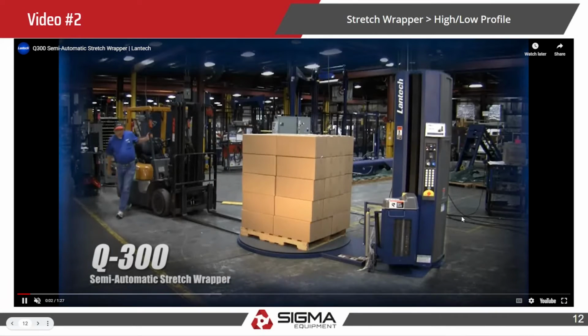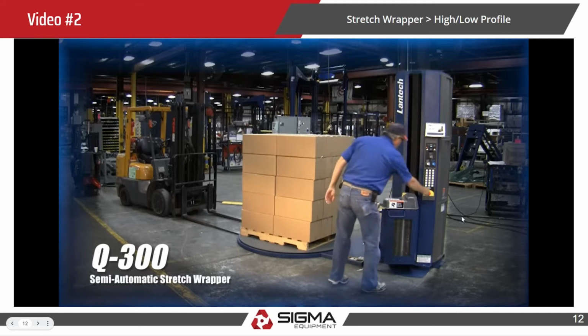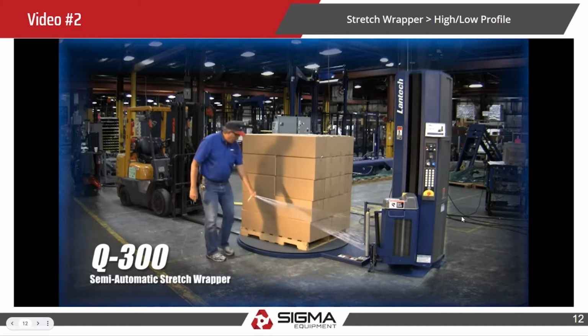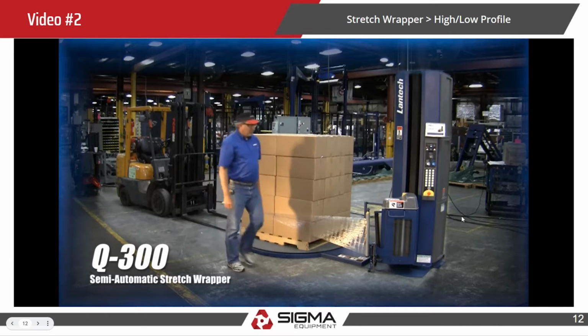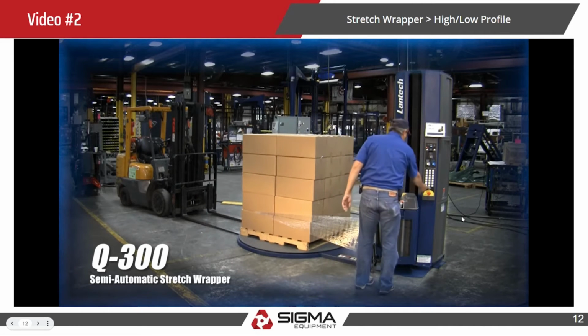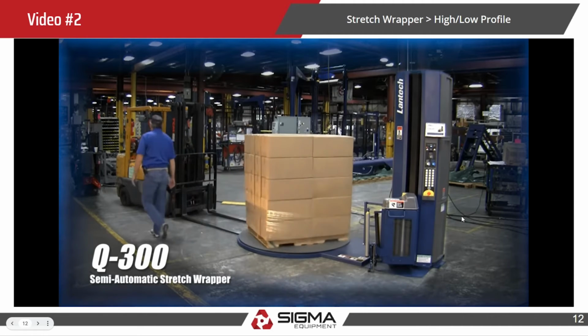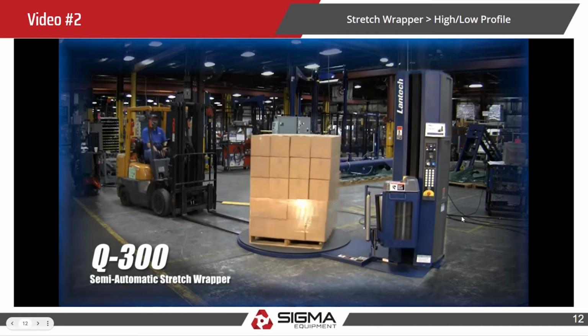The next one is a Landtech Q300. It's a pretty common Landtech that we do sell. You can see that he just puts the skid on there using a fork truck. He doesn't have a ramp. The best bet, most people I've noticed, is to just attach your stretch wrap to the skid. But if you can get enough tension in between your product stack, then that works as well.